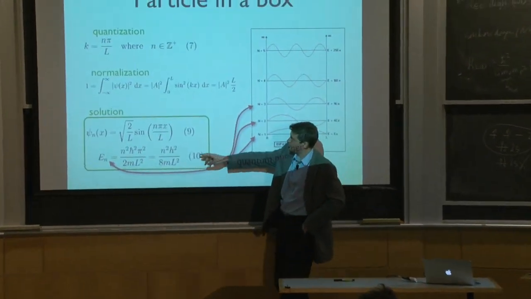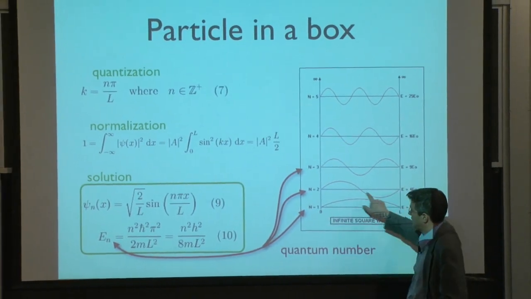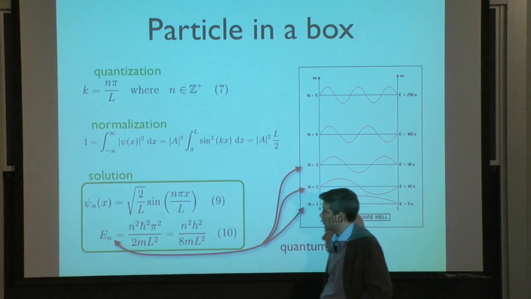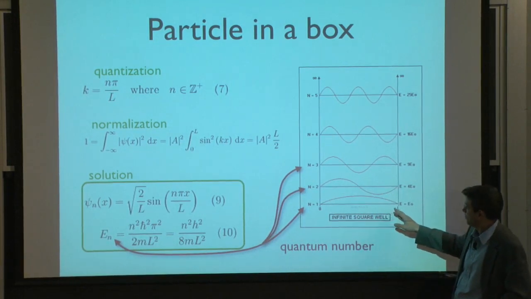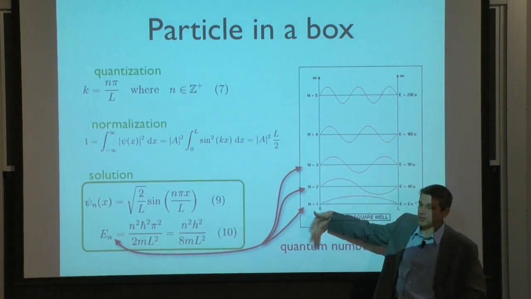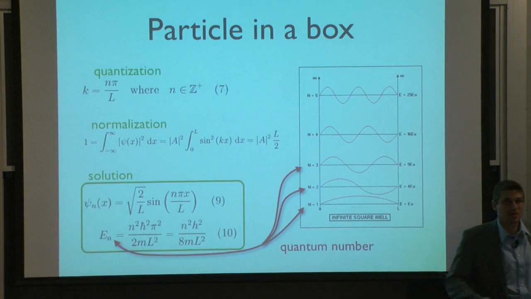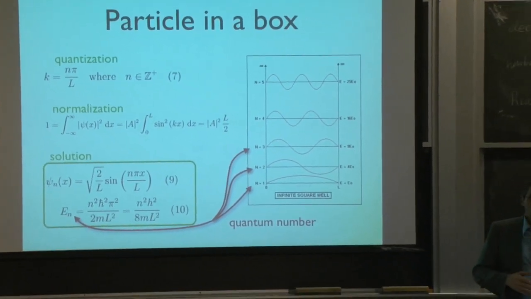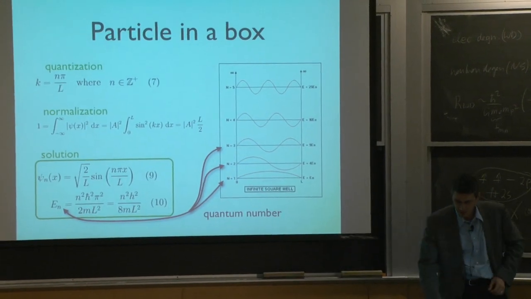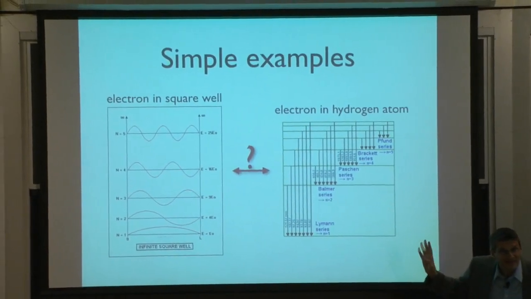Now, it also gives you something else. It gives you psi, which gives you these curves. So for the first solution, n equals 1, you get a psi that looks like that. But for the next allowed value, you get a different shape for psi. And for the next allowed value, you get yet another shape for psi. Oh boy, is this important. Seriously, check this out, because that helps explain this, right?